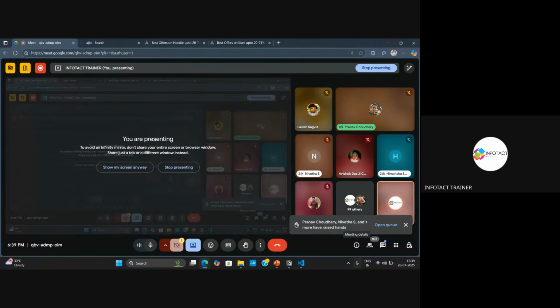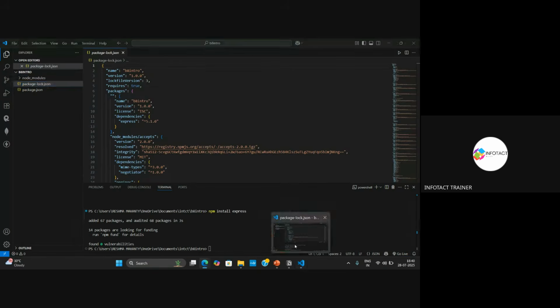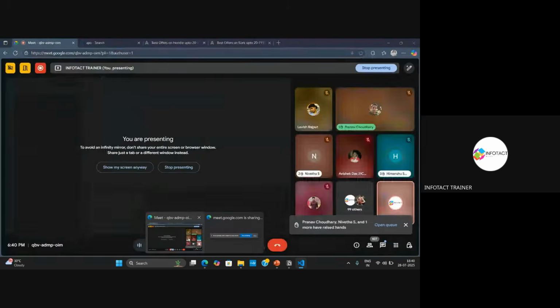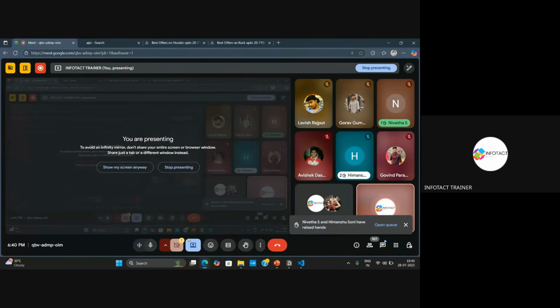So, say for example, in the current dependency of Express, we are having version 5.1.0. And the very next day, version 5.1.1 has been introduced with some additional features. So Abhishek is going to face some difficulties due to the version update.